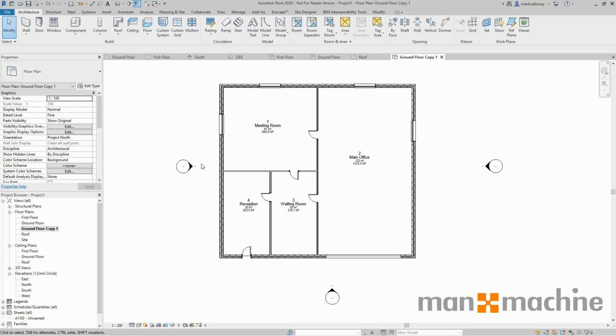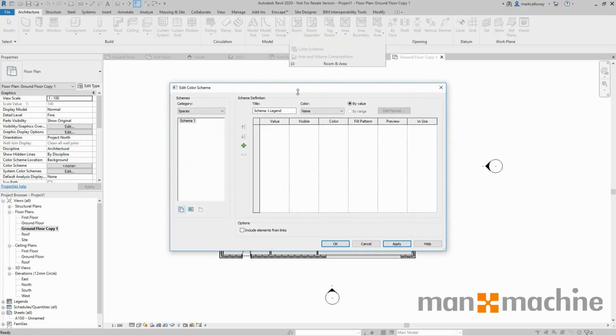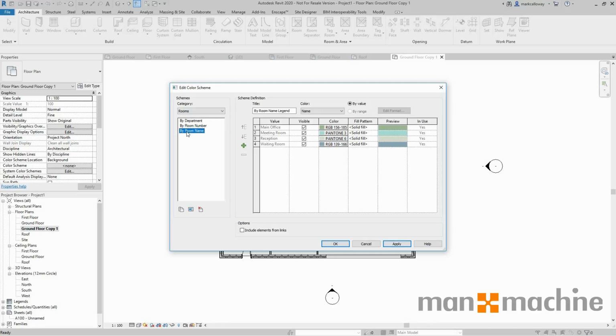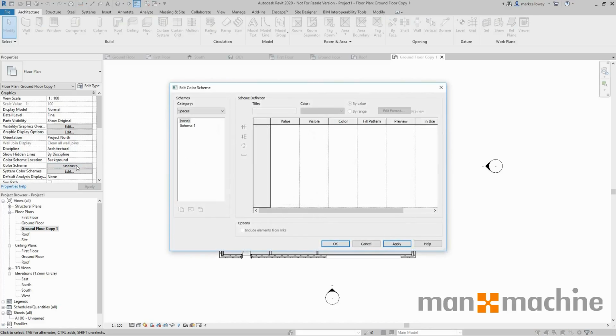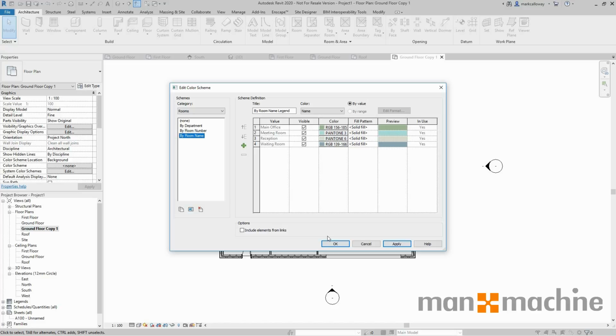So I might want this view to be colour coded. So to do that, I can go to our colour schemes, head over to rooms, and I might want to colour code it based on the room name, and I can see that there's one already set up here for that. So I'm just going to click OK to that, and in this view, I'm going to scroll down to our colour schemes. Click on the property, and from here I can choose the colour schemes that we've already got pre-created, in this case room names. I can customise any of these colours.